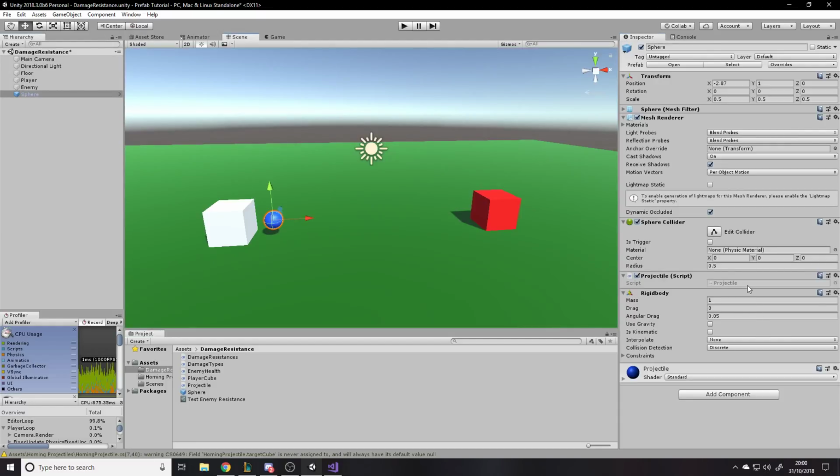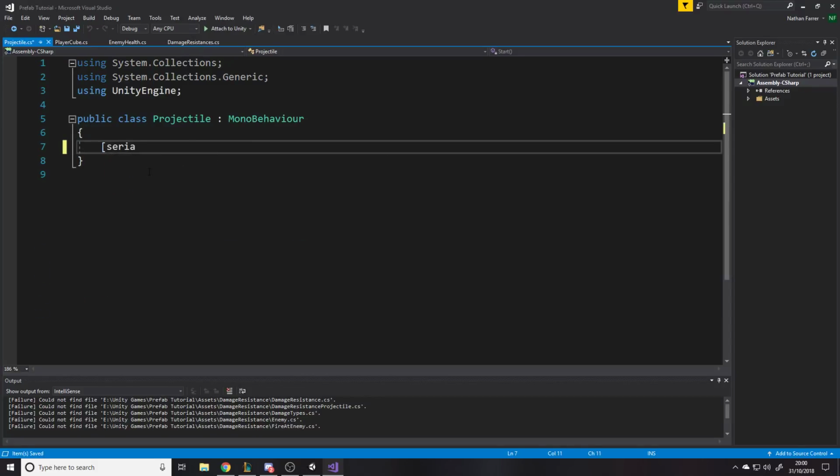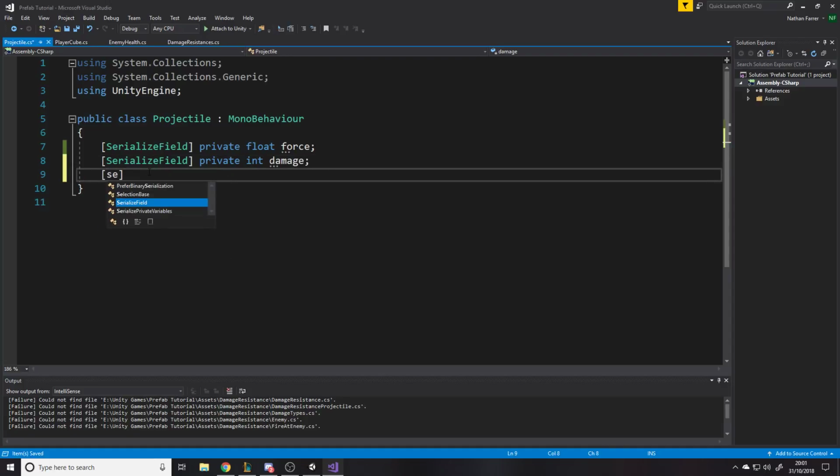So here it is, and go into the projectile script. We want to have a serialized field private float force, serialized field private int damage, and a private damage type, like so.